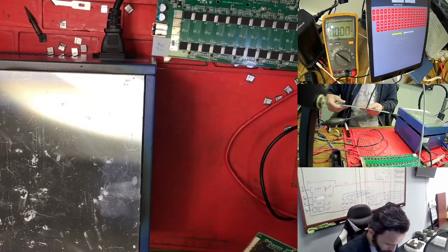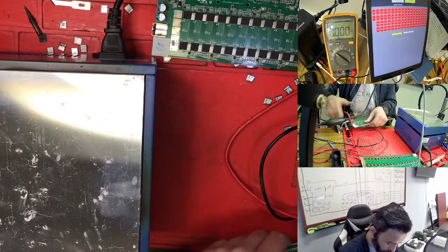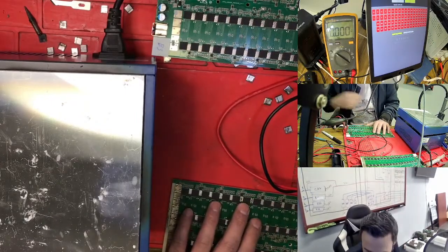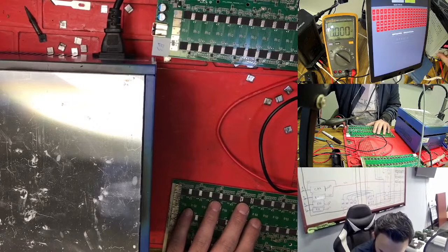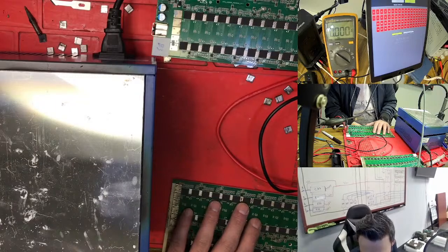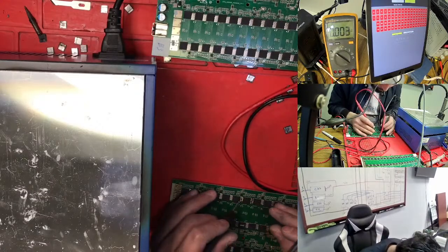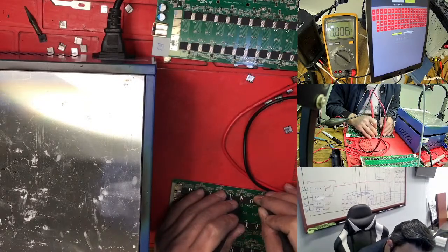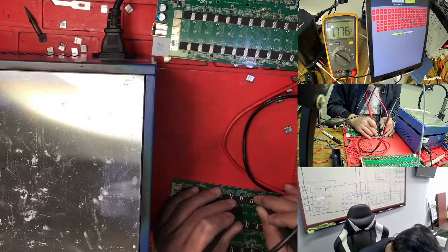34, sorry. So for this one I changed 15. Supposedly this time it needs to go green if my chip is good. It is supposed to go green because I changed 15 here. So right now this one is supposed to be green, but okay. No, the chip is not good. What I know right now is the chip is not good because I changed the chip here two times. Oh, actually we have the signal right now here, but the signal is still jumping, so it's not stable.